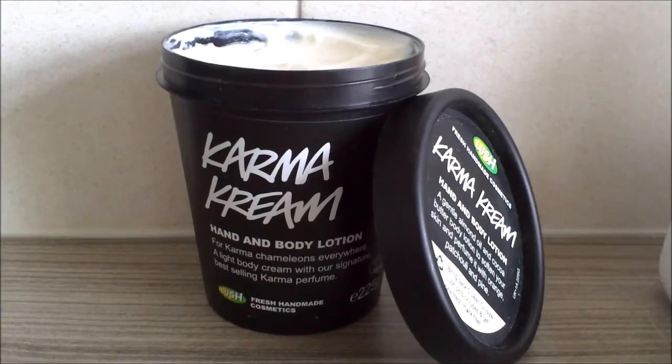Moving on to body products — I have the Karma Cream Body Lotion. I went into Lush specifically to get samples, just samples! I wasn't going in to buy anything. I went in for a sample of a hand lotion and a foot lotion, and I was trying all the hand lotions on different parts of my hand. This one honestly felt the least greasy — it was lighter and had a pleasant scent. But to be honest I should have just stuck to getting a sample, because I bought this massive tub and when I got back home I felt like it smelled like a granny, like that stereotypical granny perfume.